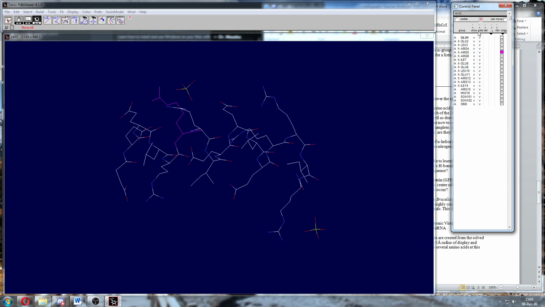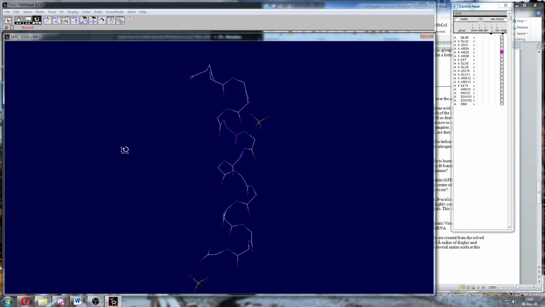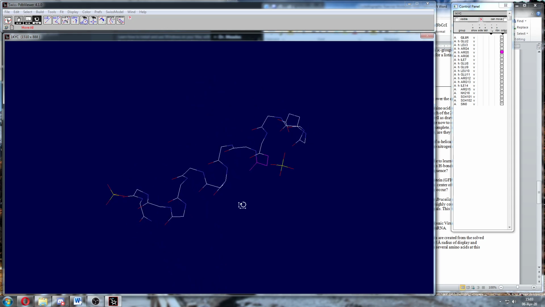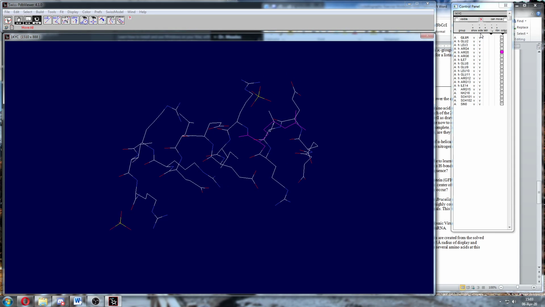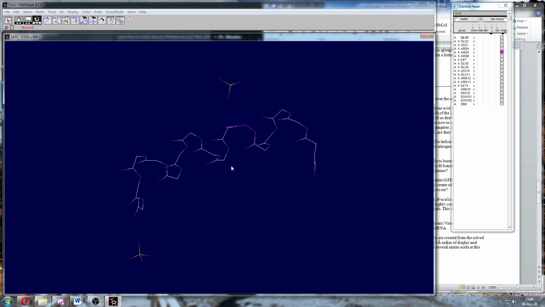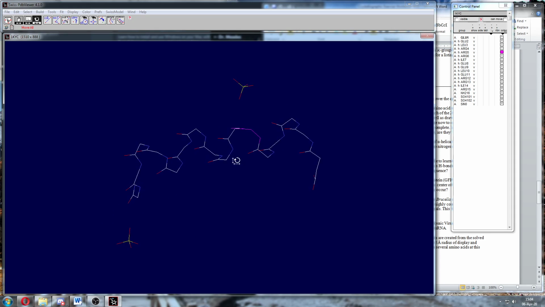So if I click the word side, it turns off all the side chains. Of course, I can always put them back on like that. And if I click it and turn them all off, now can you see that this is an alpha helix, just looking at the backbone? Okay. And in an alpha helix, what holds it together? The R groups were not involved. You notice they're all kind of pointing outward, not doing anything here. Right, so what's holding this alpha helical shape? I'm sure you guys had this in your lecture course.